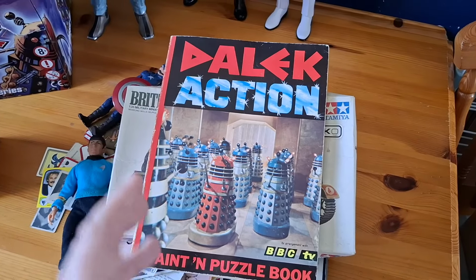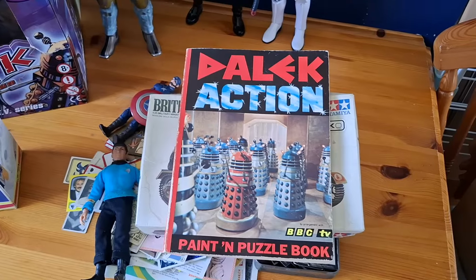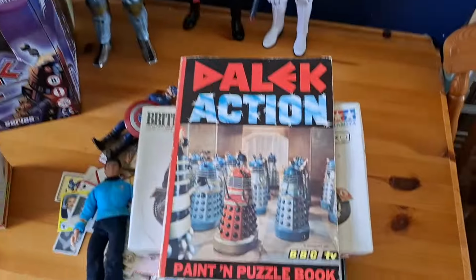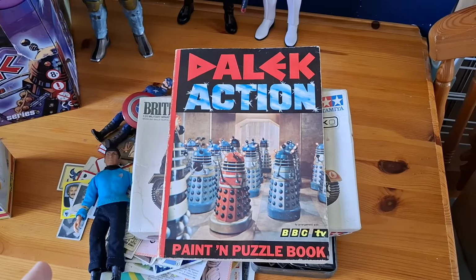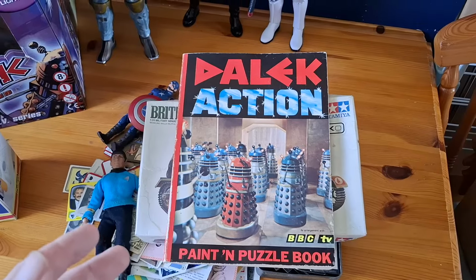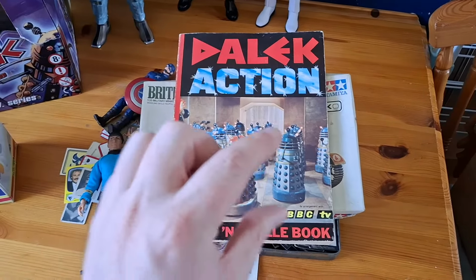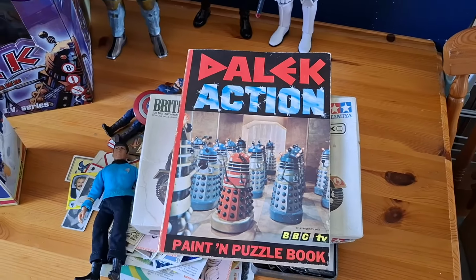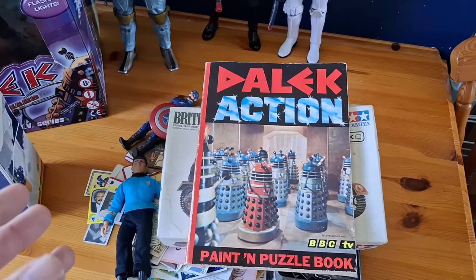With Doctor Who stuff, in the late 70s and 80s, and modern times, as you can tell, they produced lots of mass-produced stuff. But in the 60s, there wasn't actually a mega amount of stuff out there. There were a few books, Marx did a few toys, and there's Rollerkins as well, which are like mini Daleks. But this was something you could pick up. Now, with most Dalek stuff, there's a bit of money in it, especially the earlier the better.